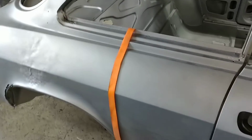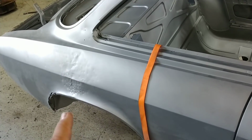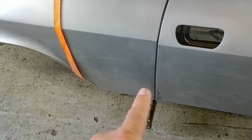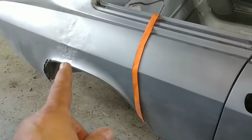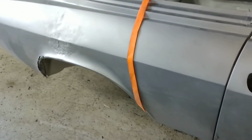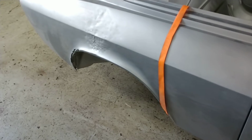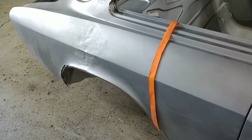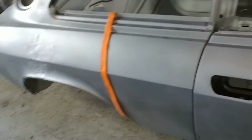So again, this is one of these questions. Do we repair this area, repair this area, repair this area, repair that area? And regardless, when we do the rockers, this gets cut out anyway. So you've got patch, patch, patch, patch, patch, or do we just replace it with a whole new rear fender? It is a cost issue, no question about it, but something that I've got to talk to Nate about first, then you and I need to discuss it.